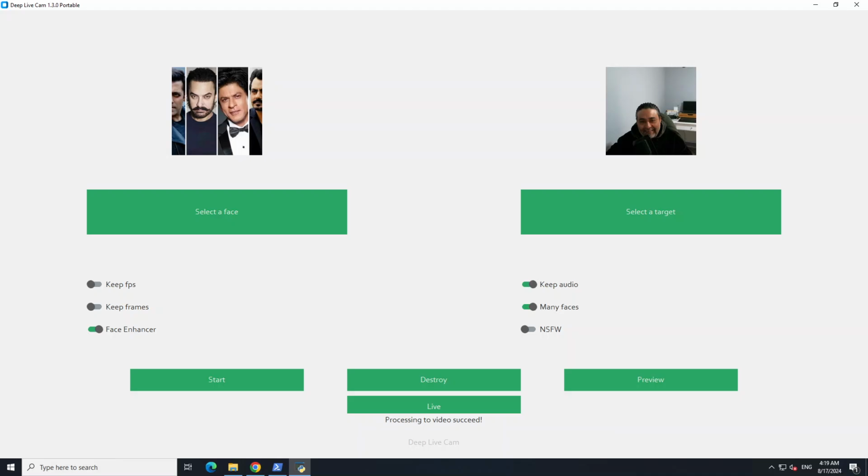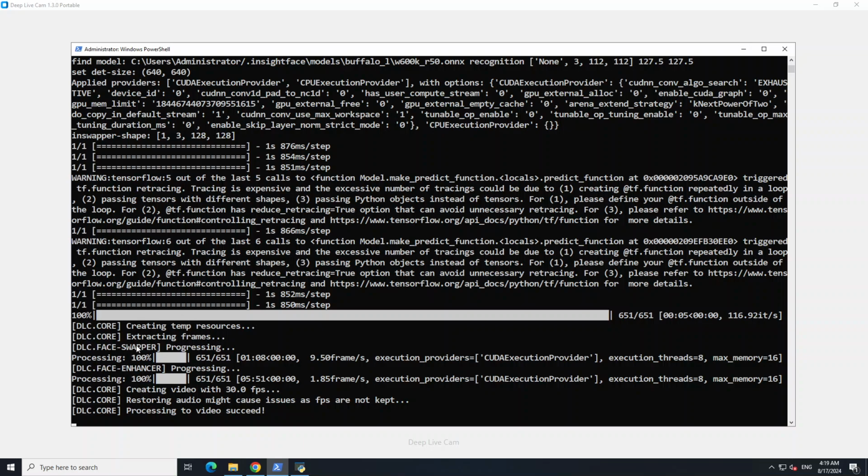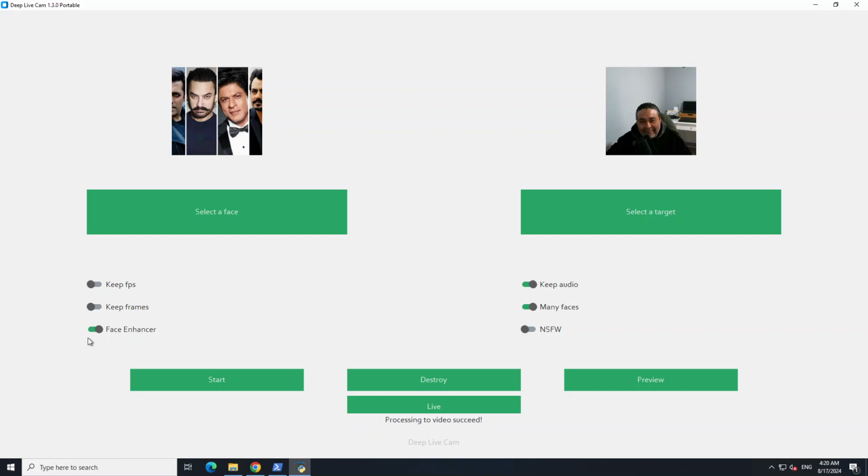I already have created a video on it. Once you create this video, you see there is another extra step for face enhancing. This is the one I'm talking about, and it takes close to 6 minutes. If you don't turn it on, it is going to be very quick, just over 1 minute to process all the frames, at 9.5 frames per second. But if you're doing face enhancement, it is going to take a long time because it enhances the face. You see, I have turned on the face enhancers. It makes it more glowy.